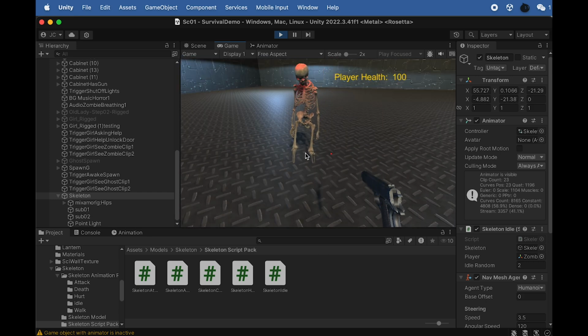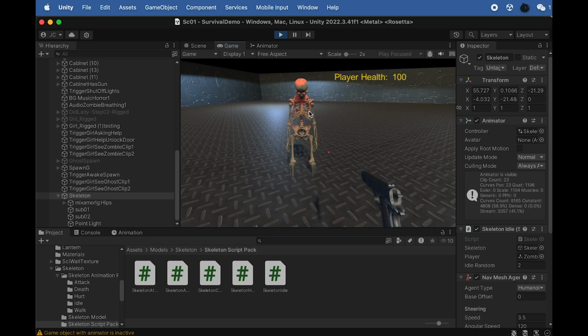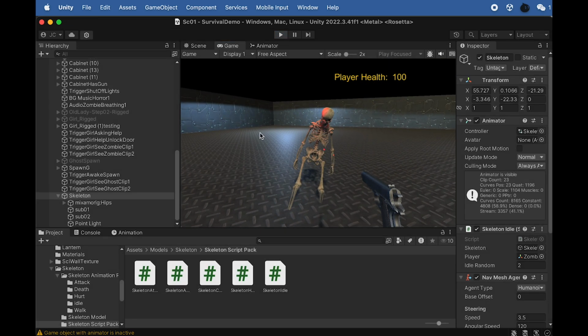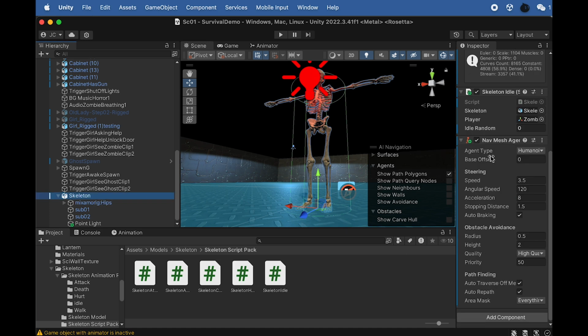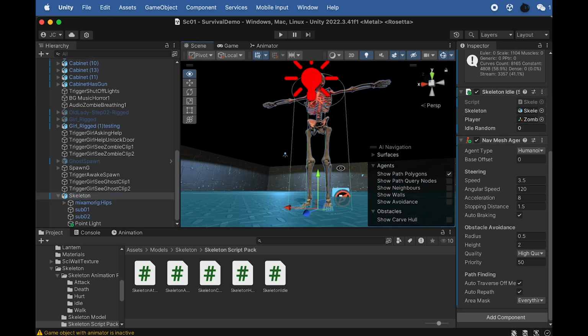That's something related to 3D modeling. Basically, I created this model and didn't realize I hadn't placed the pivot point on his feet, so that's the problem. But we can fix it here. If you select the skeleton and check his navigation mesh agent, here's the base offset. Let me show you how it looks.